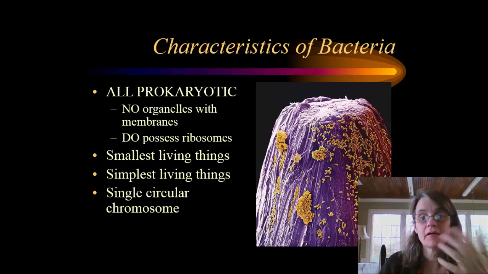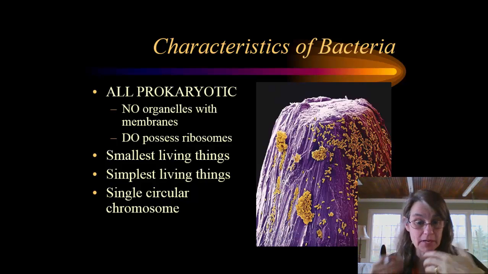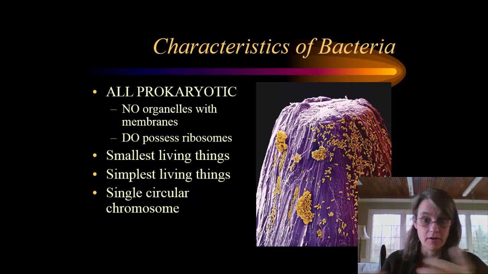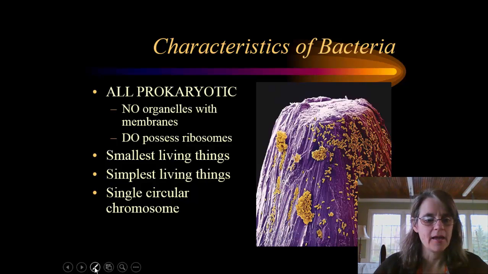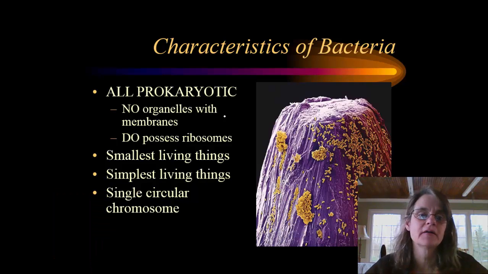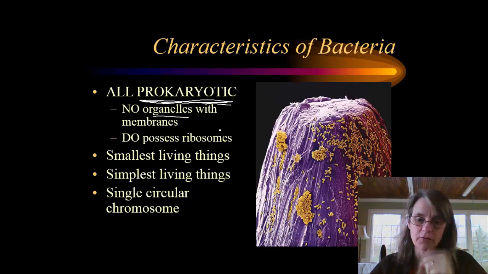All right, characteristics of bacteria. Bacteria, as you already know, are the simplest life forms we have on the planet, and all bacteria, of course, are prokaryotic. That is a must-know thing. They have no organelles. They have no nucleus. They do have ribosomes, but they aren't really a membrane-bound organelle. There's little clumps of protein, so they're kind of different, but no compartments, no compartments.